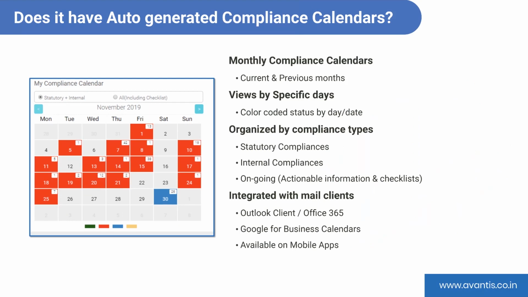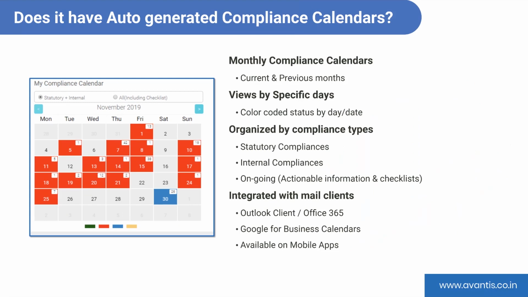So you need to make sure that the vendor is capable of generating an automatic compliance calendar based on all the applicable compliances. So if you see the screenshot here, this is an example of Avacom, a screenshot from there, where in a typical month you're seeing, on what day, how many compliances are applicable and the color code for that. So if you see, there are 4 colors in the screenshot, you are seeing 2.